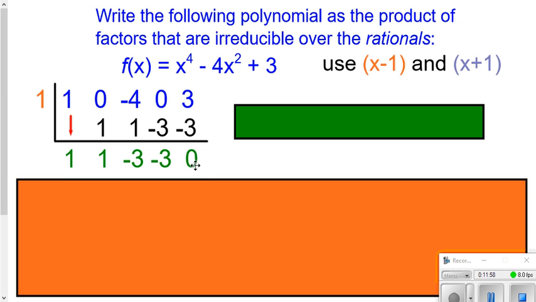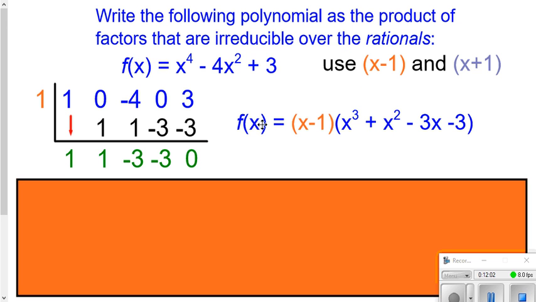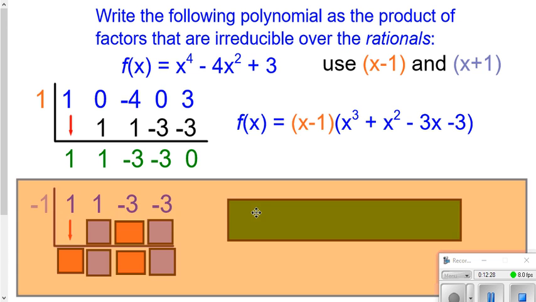With that remainder of 0, that tells us that it divides out evenly. So we can say then, instead of using this as our polynomial, we can divide it out to say, well, we know we have this x minus 1. We divide it out here. And here are the coefficients then that we are left with. So 1x cubed plus 1x squared minus 3x minus 3. We also know we have this factor. So we're going to divide that one out as well in our next steps.